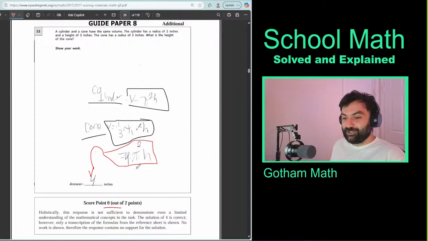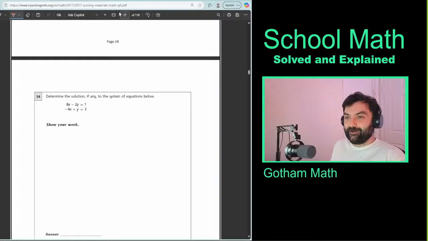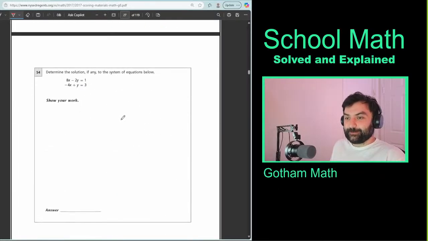Becca, do you see the cheating? Yeah. There's no work. Just the formulas that you could probably have gotten from the formula sheet, right? And the correct answer. So right away, we know when you cheat. You think we don't know when you cheat? We know. All right, and that's it. Next question.